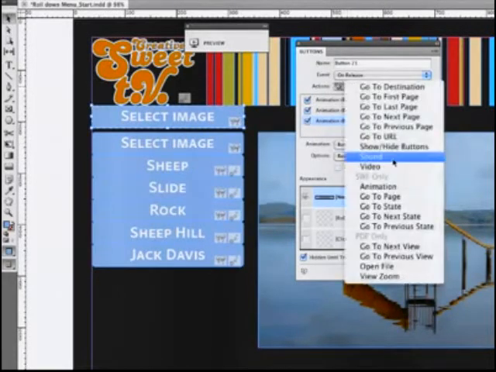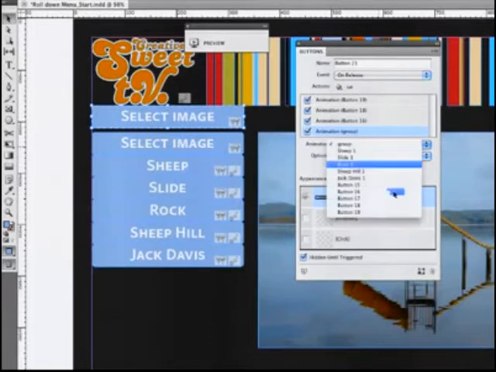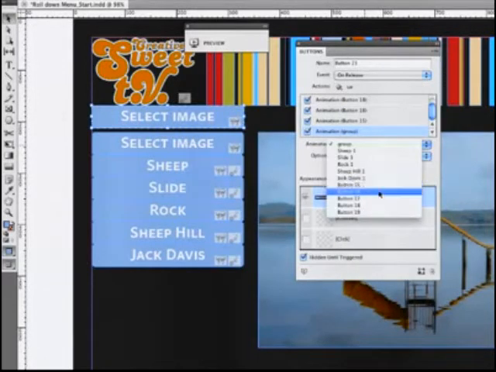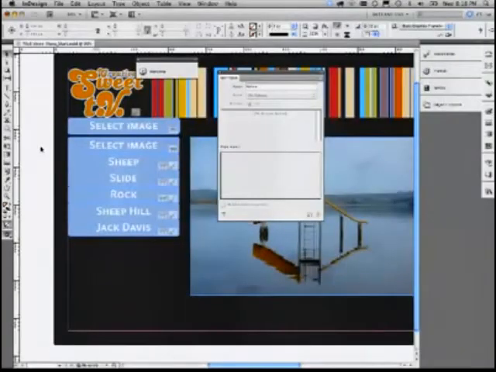Animation reverse. That's why I should have named these buttons. Did that. You missed certain things. Damn it. Thank you. I knew I'd miss one. Reverse. Oh, I'm sure something will stuff up, but let's give it a test anyway.